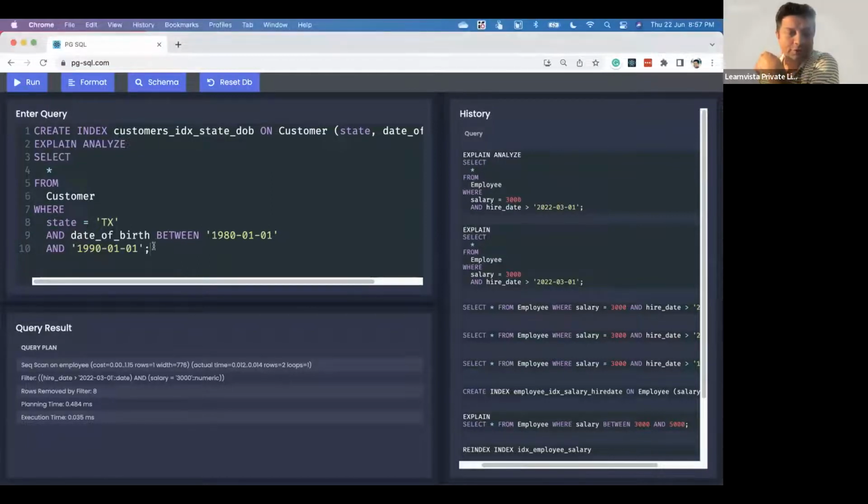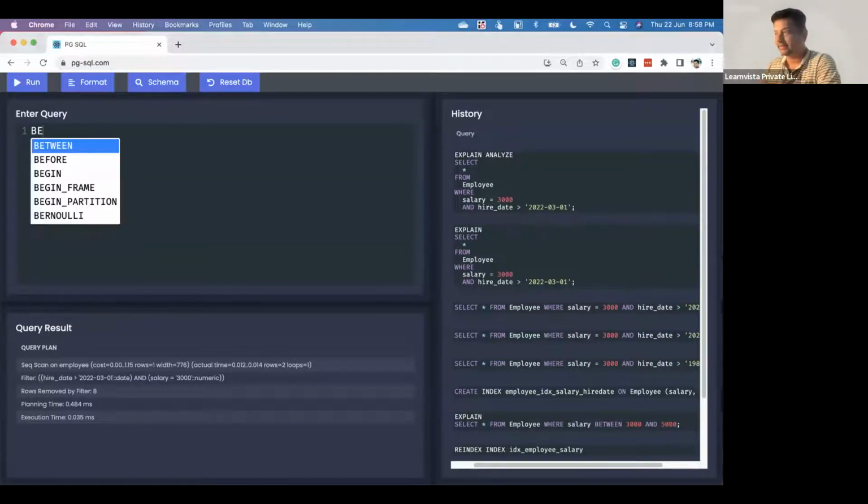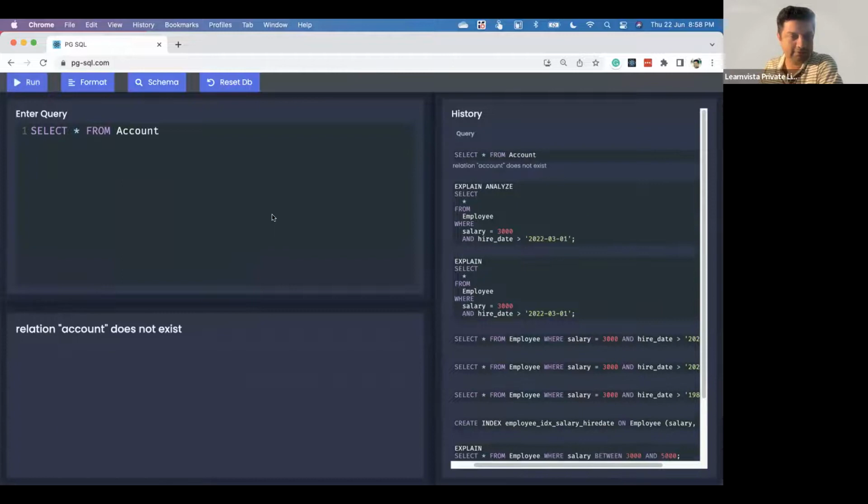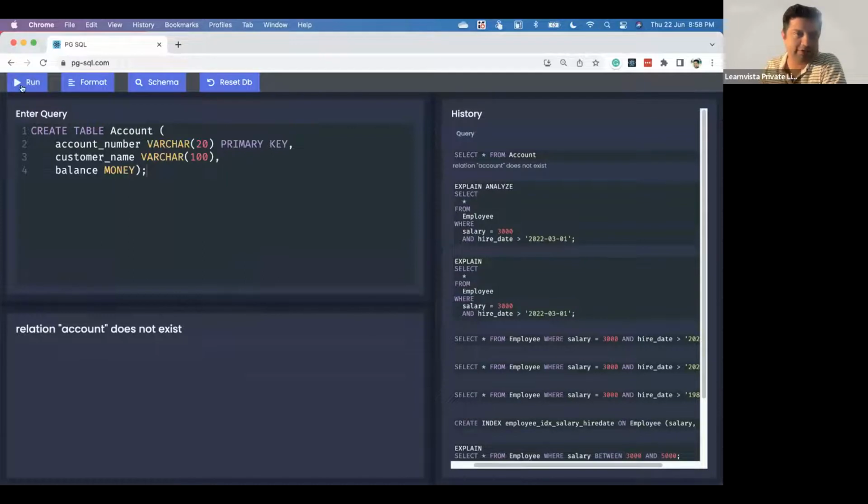So we saw a few queries. We have something called begin. We created the account table, right? So let's see if our account table is there or not. It should be there, I believe. No, the account table is also not there. No problem. The account table was very simple. I have the code preserved with me. So you have account number, customer name, and balance, right? This was the account table.